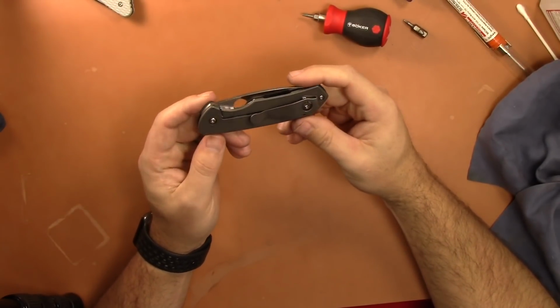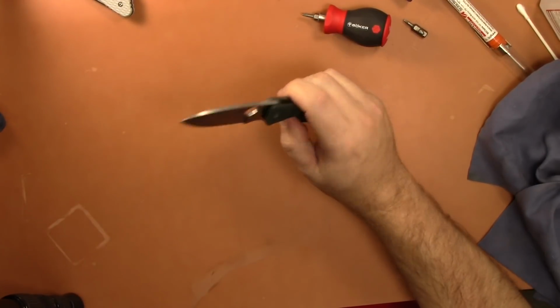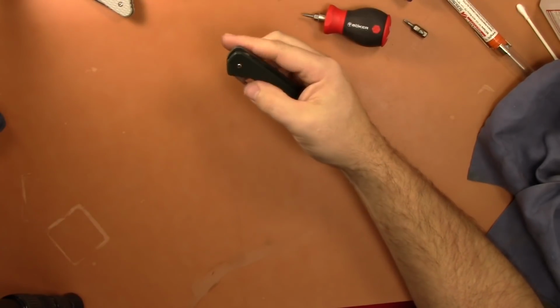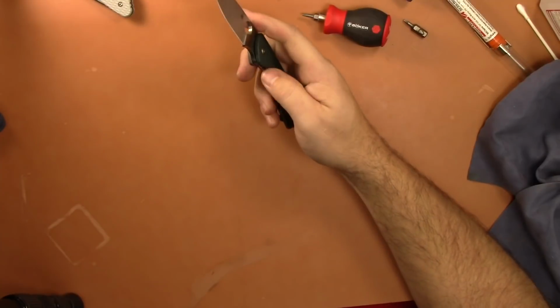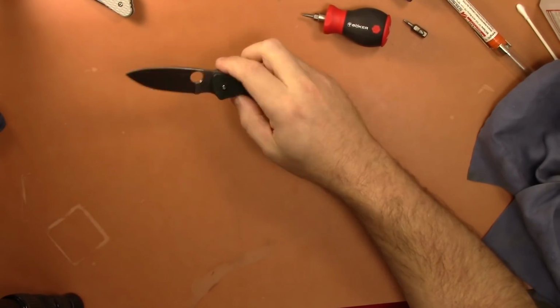All right, guys, I think that's going to wrap up the video. A little disassembly, a little first impressions. Definitely a lot better on the action now that I've taken it apart. Put some lube on there, cleaned it up a little bit. I'm going to give it another couple weeks of carry before I do a final thoughts video on it. But first impressions are pretty good.